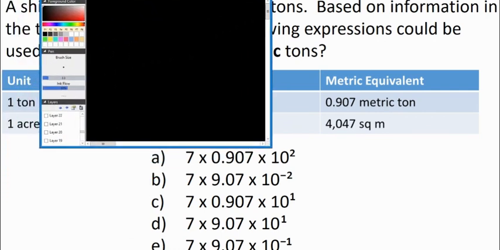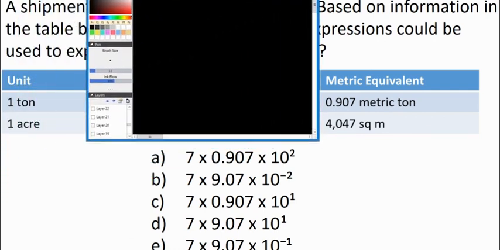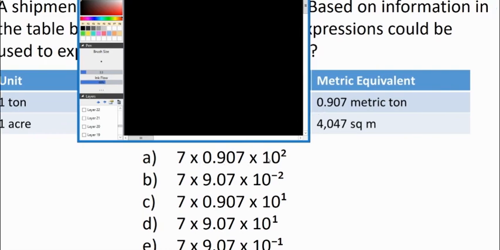So let's do the process of elimination here. So these are scientific notation, okay? This part in the front, you're just multiplying it. So by saying 7 metric tons, you're saying 7, and then we're putting in a scientific notation down here, which would be times 10 to a certain power, okay? We don't know what that is yet. And our number in front is going to be at least 1, and it's going to be less than 10.